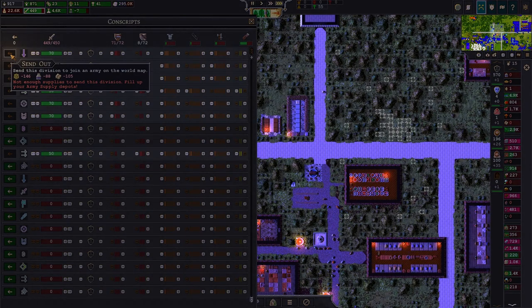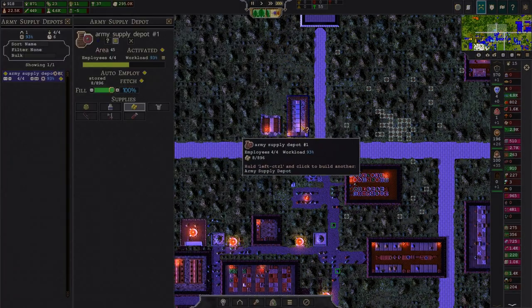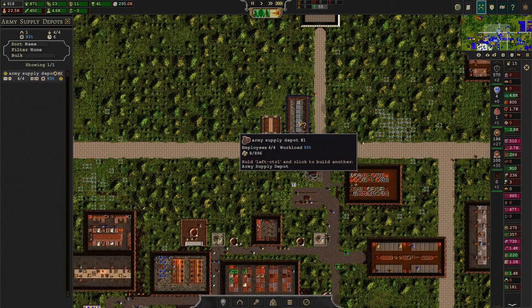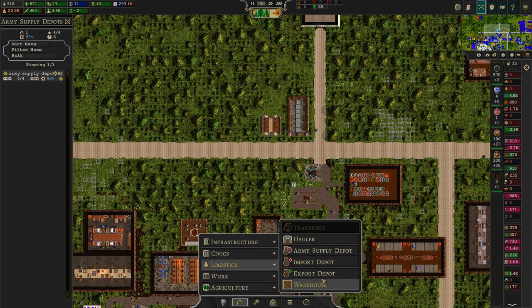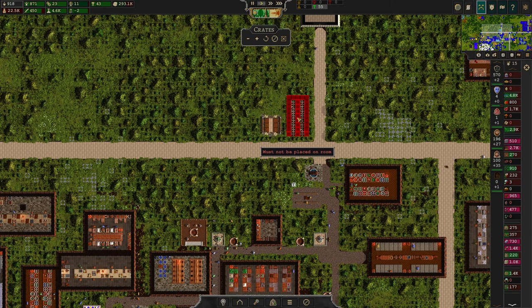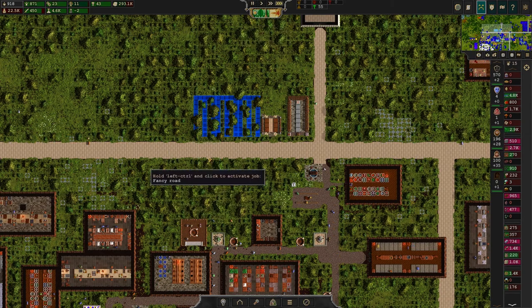Oh, well, you actually do need a lot, don't you? Beer, supplies, and clothing. Oof. That's going to be an issue. That's going to be a big issue. So for war, we're going to have to really start stocking up, which means I actually do need a massive army supply depot, because we need these things.